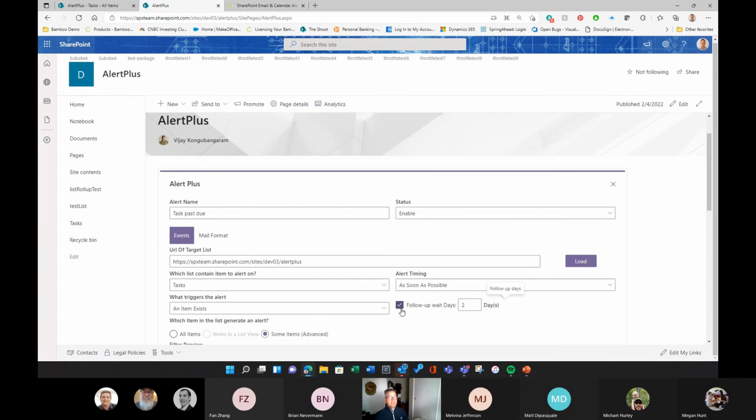So what you'll find is you're going to be creating hundreds of these alerts against all sorts of lists to do everything that you want to keep those alerts. And then this system will take these alerts and either push it into our Azure environment to run the alerts and send the emails, or it can be fully contained in your Azure environment. If it's in your Azure environment, it's a license maintenance model. If it's in our Azure environment, it's a yearly subscription so that we can keep that Azure environment up and running and scaled just for you. And that is Alerts Plus.